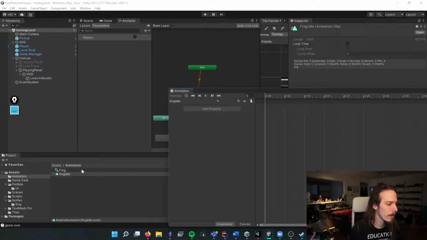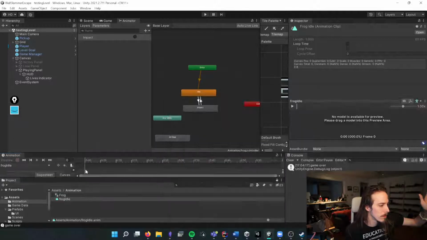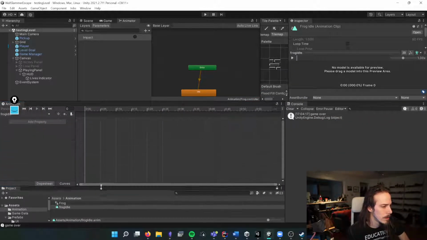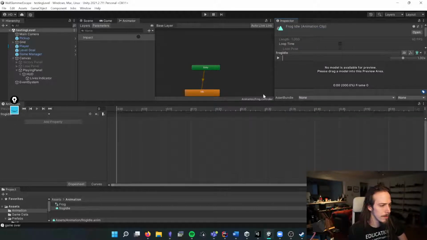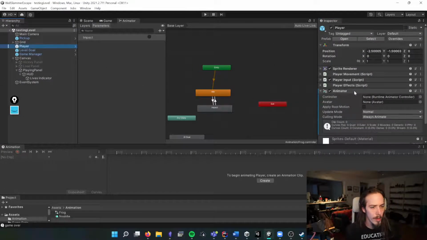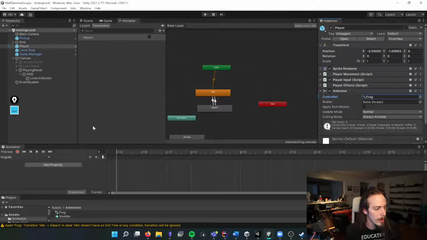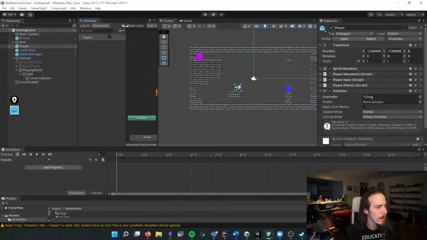So here's my animator. I'm editing the animation file, and I control which animation file is controlling properties on the game object via the animator controller. So I can close this tile palette, close the console. I can go to the player, and with an object that has the animator on it, I can choose the animator. And now with that object selected, I can actually do stuff.